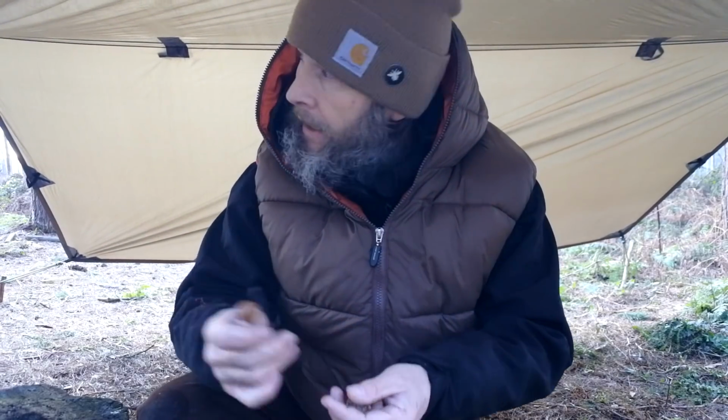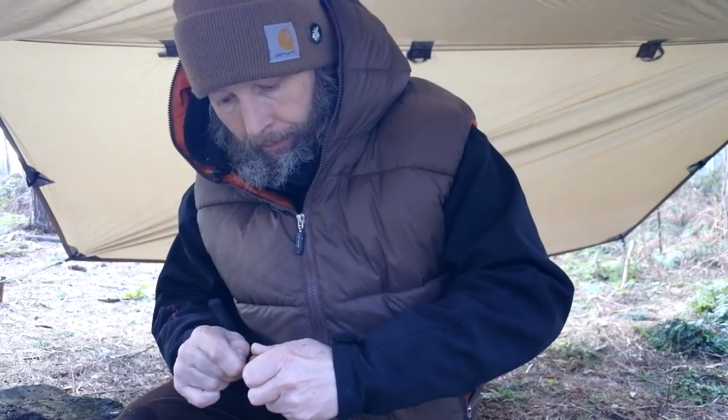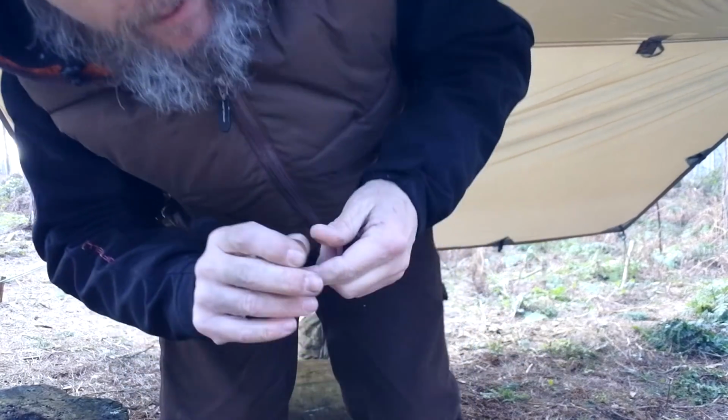I'm just going to show you quickly. It is quite windy out there, and obviously, you don't want to make too much noise on the camera, so we're just going to do it now. Like I say, we'll just take the camera around there, and snap that little gall off the twig itself.